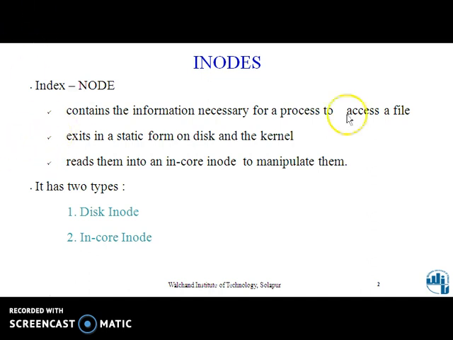Inode exists in static form on disk and the kernel reads it into an in-core inode to manipulate it. So disk inode is loaded into the memory, which is called in-core inode. So we can say that inode has two types, disk inode and in-core inode.